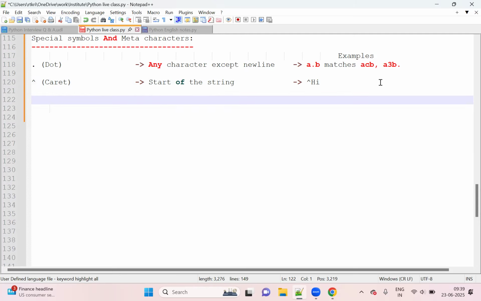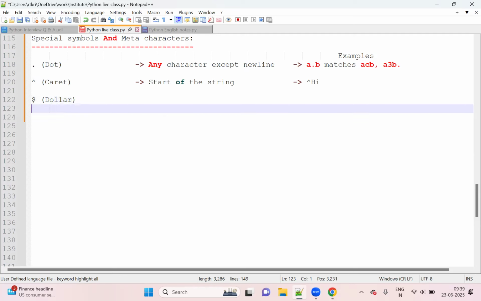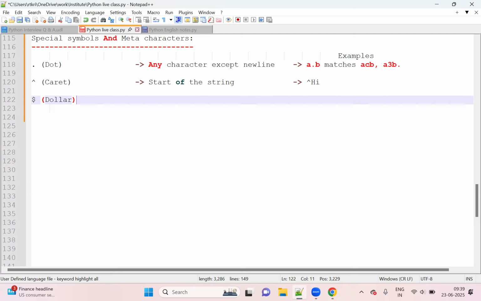The next thing is dollar. The dollar symbol is used for the end of the string.